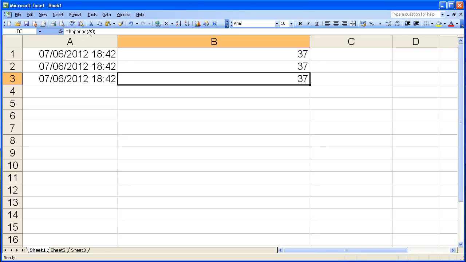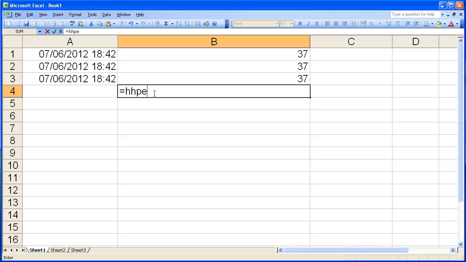If for whatever reason we didn't give it a date, so let's go HH period, then we'd still get 37, because rather than using the date we provided, it just returns the current system date. It uses that in its place.